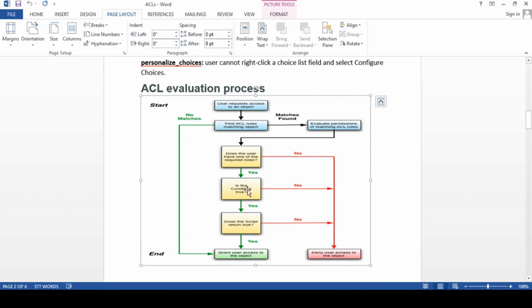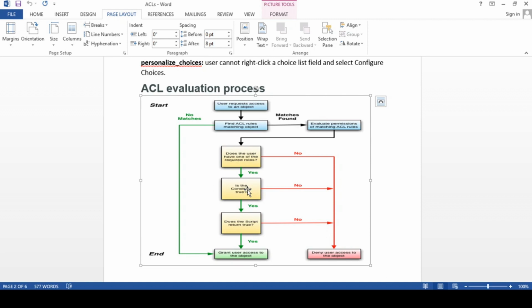if you are applying an ACL on the incident form, just take an example, and you want to apply this ACL only for those records which are active. So what you have to do is select from conditions active is equal to true. If you don't want to apply it to records which are already completed or cancelled, you can define that way. So it totally depends upon your scenario, how your client is asking to protect the data.